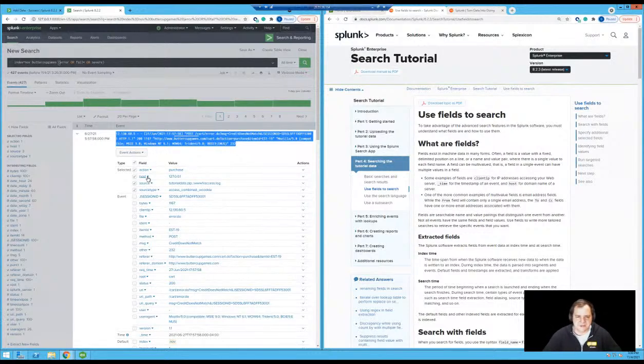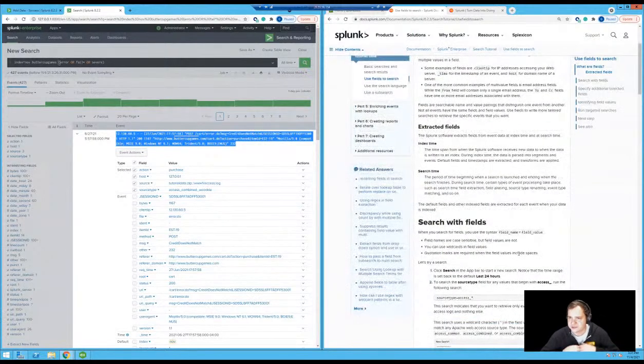Inside of each event, we have fields, and fields represent a value that can be searchable. So I can create a field name where I want to find any events in which message equals credit does not match, and then return all the result sets.